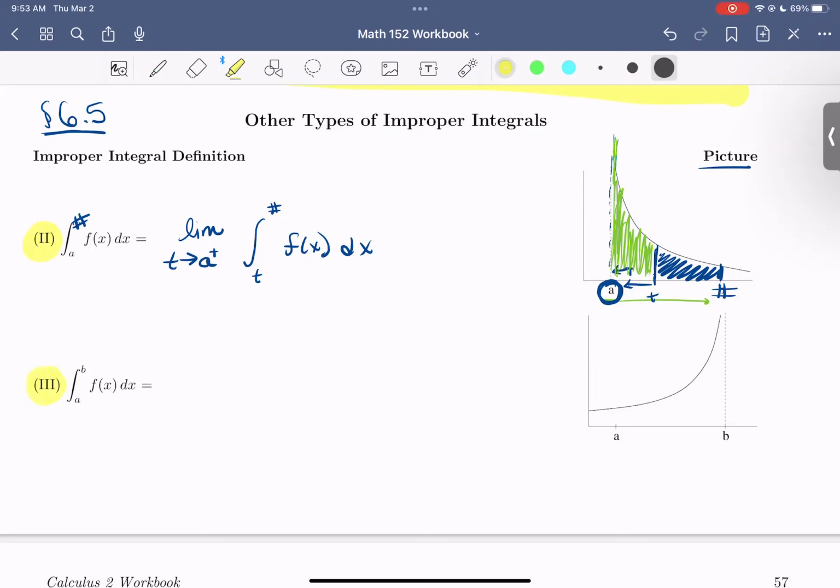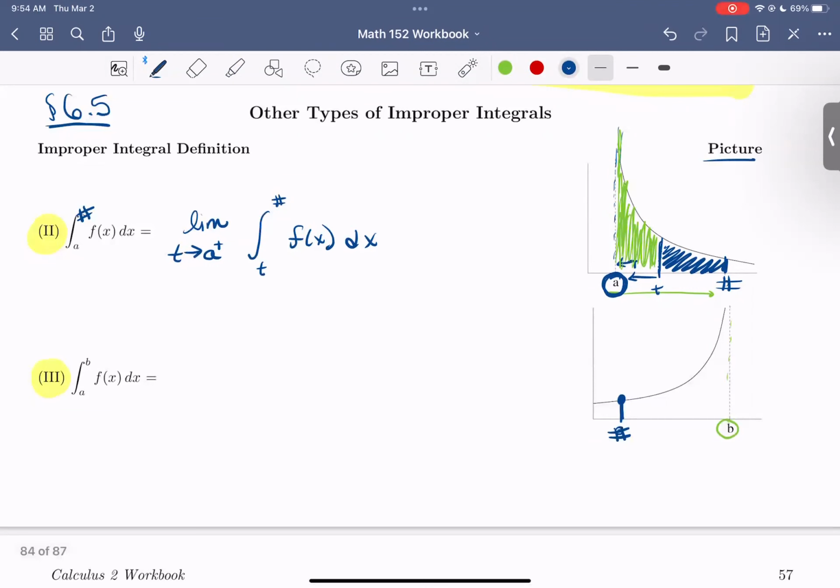So now number 3, let's take a look at the graph. Here A is fine. A is some fixed number, and the bound is fine. We can evaluate our function there. But now we have an asymptote at B. So I'm going to let hashtag be A, so we know that there's no issue with that number. Then the integral will look like the integral from that hashtag, that lower bound. I don't want to use B yet, though, because B is my problem. I can't just plug in B because my function isn't evaluated there. So I'm going to use some helper variable, let's call it T, of f of x dx.